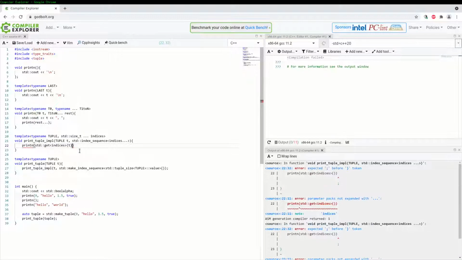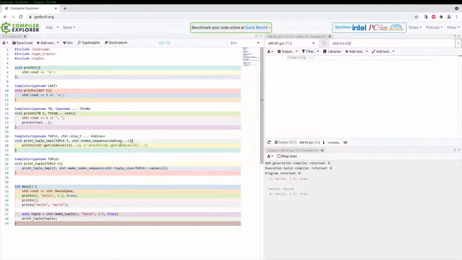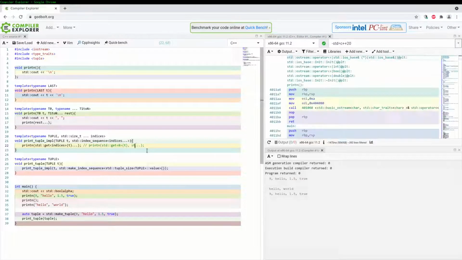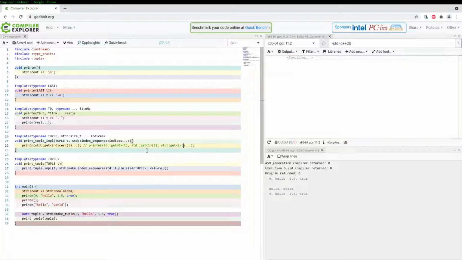We will expand this parameter pack after the closing parentheses. So what's happening now is that the compiler will just generate enough copies of this std::get statement so it can execute it with each of these index parameters. So essentially we'll have a println of std::get<0> of t, std::get<1> of t, std::get<2> of t, etc.